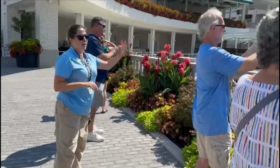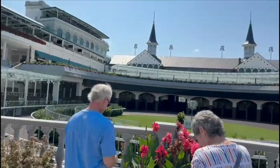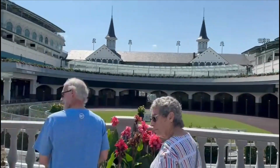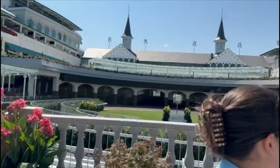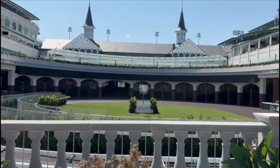This is where another veterinarian is gonna see the horses before the race. This is also where a horse identifier is going to wave a magic wand over the horse's neck, pick up the microchip that is in that horse's neck, make sure the number on that is what matches the number in her notebook so that the horse that's standing in front of her is the one that's supposed to be in that race.